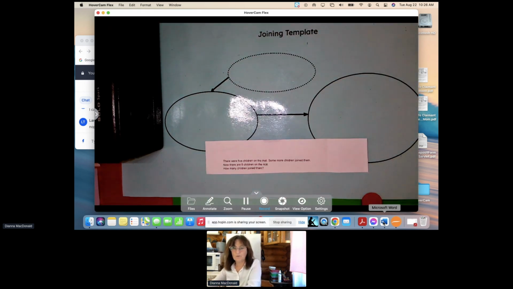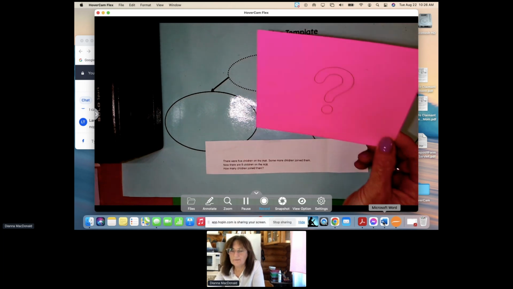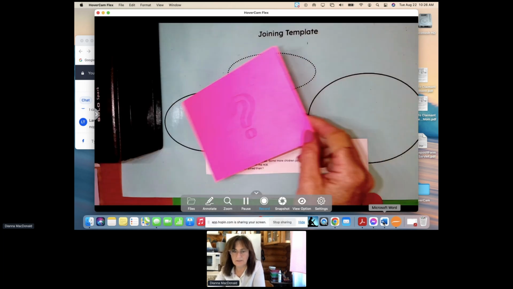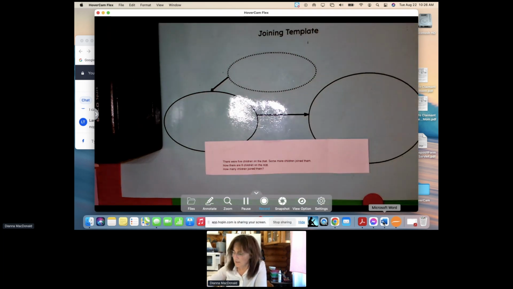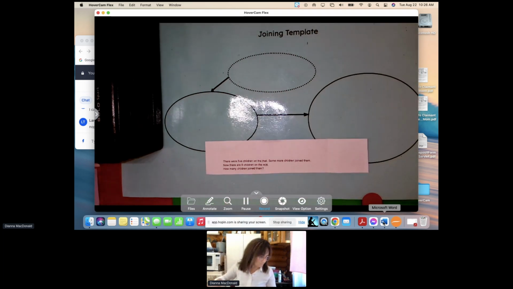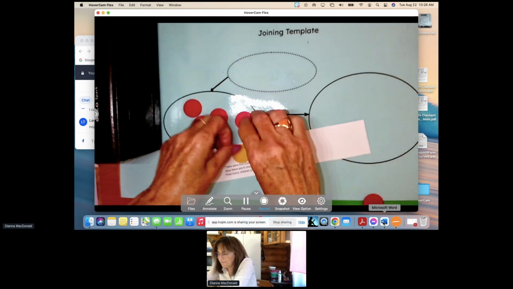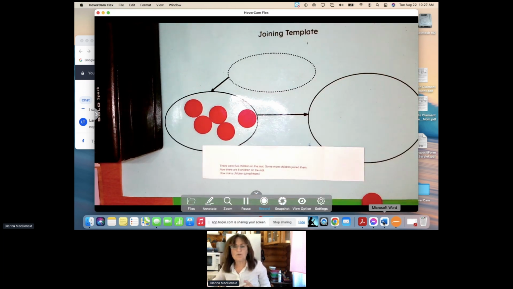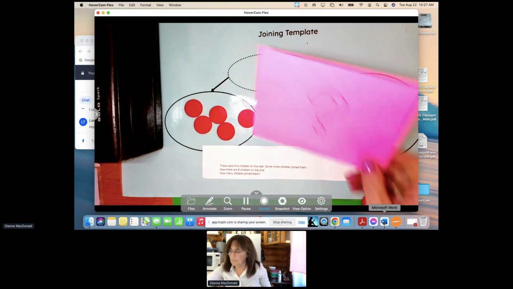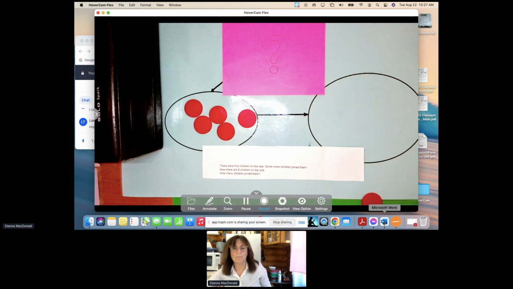And I'm going to ask the students to hold up their question mark and show me what is it we're trying to find. We know this is the beginning of our story. This is the middle, and this is the end. So we're going to read it again. There are 5 children on the mat. So students, some of them will do this with their counters. And they'll put their 5 right there. And some more join them. Well, students will quickly figure out that that is something that we don't know.